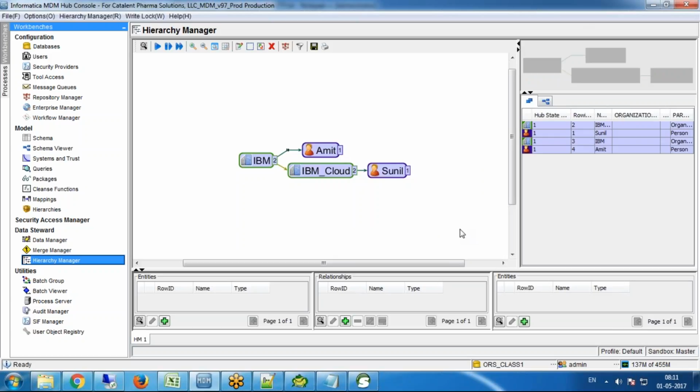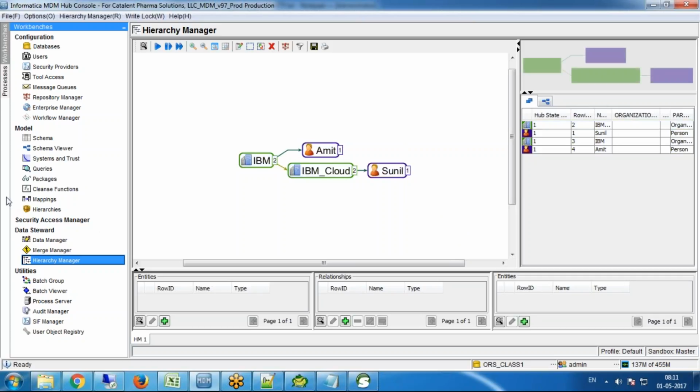So you understood, right? This is only a one-time configuration. Once you do it, based on whatever data you are getting, the hierarchy will automatically be configured. But this hierarchy data you need to populate.